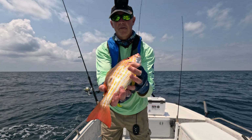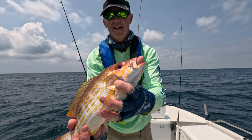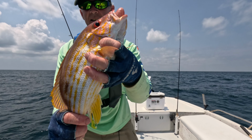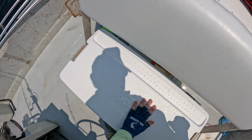Man, I show these a lot because I think these are one of the most beautiful fish out there, with all those different colors, the yellow and the red and the pink. And look right there on that head. Man, that is just so cool looking. Whoa, let's not lose him. All right, let's see what he measures out.